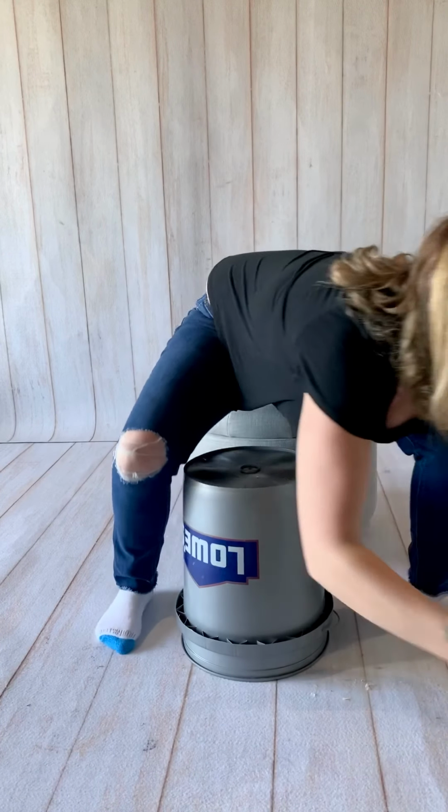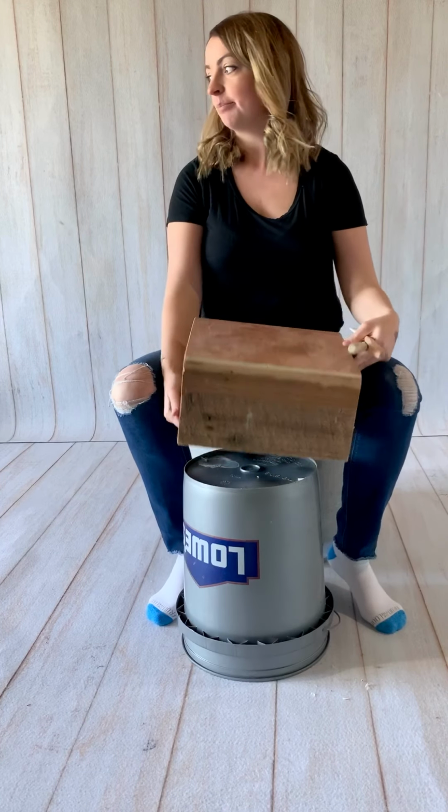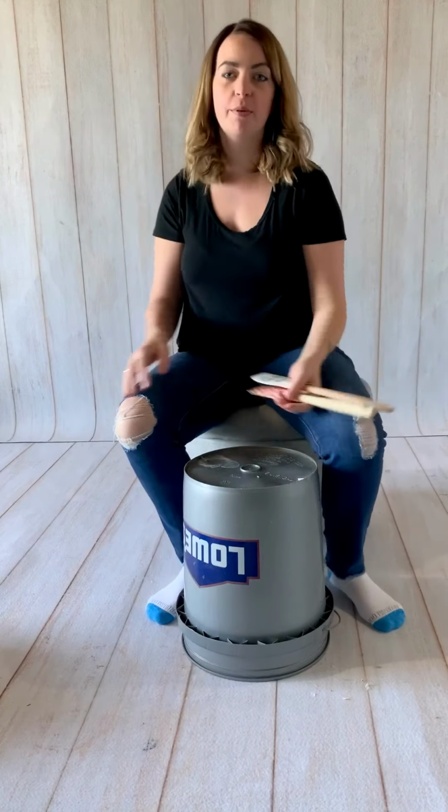I've got over here a box that I could use just as well. There's a whole bunch of different things you could use: a metal trash can turned around, a plastic trash can, lots of stuff like that. The little ones you see in your bathrooms. I'll try and do it on a different type of drum each time I do a video for you.